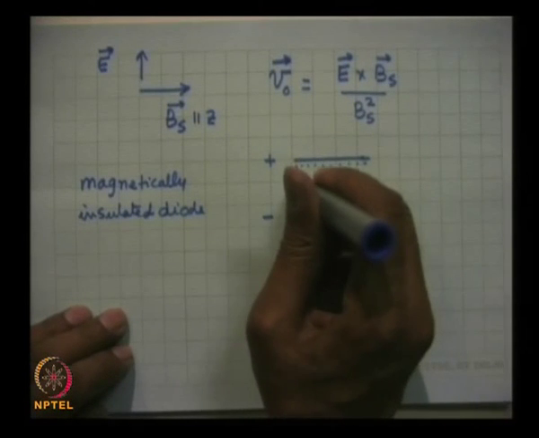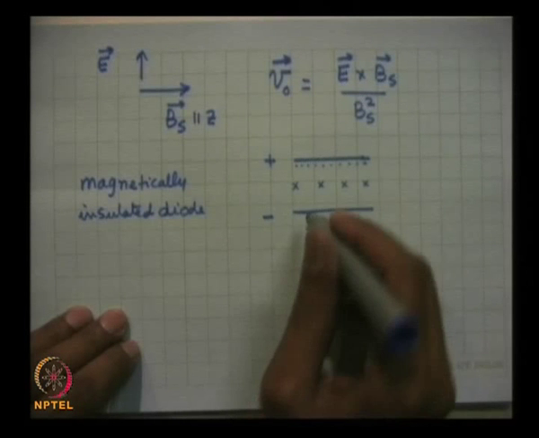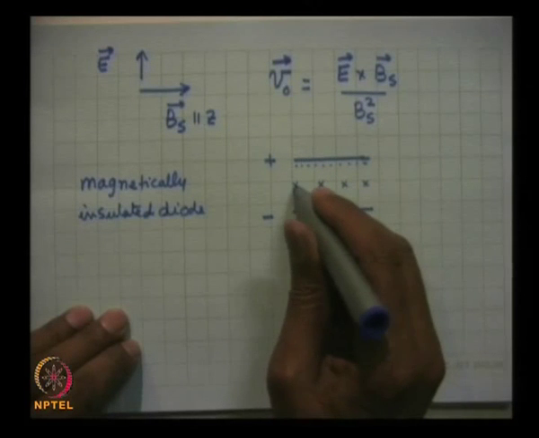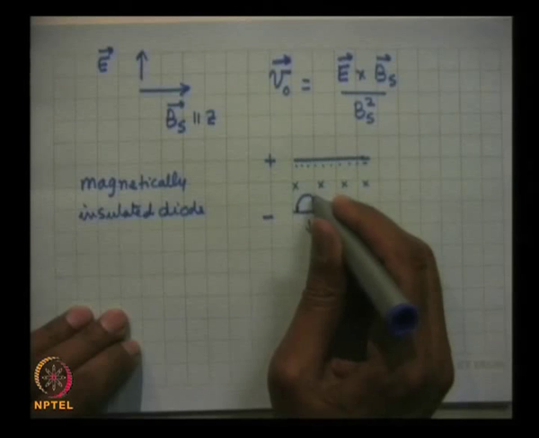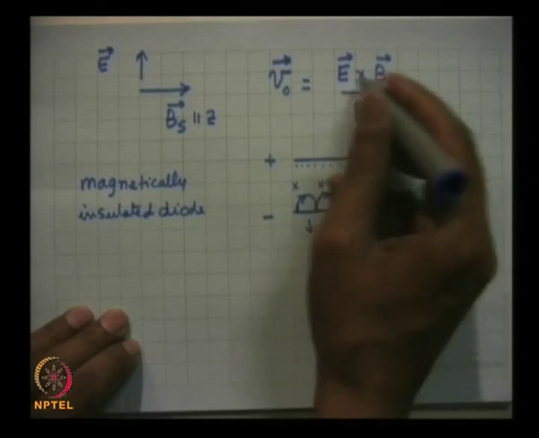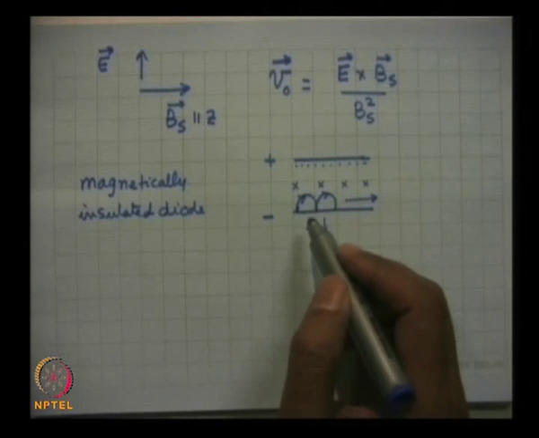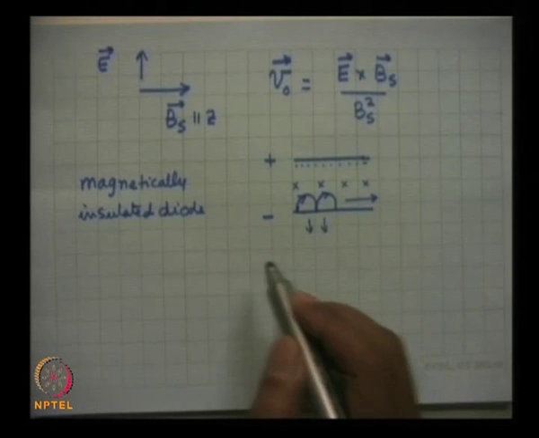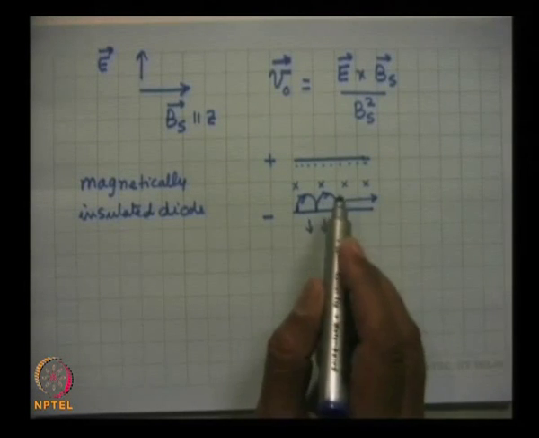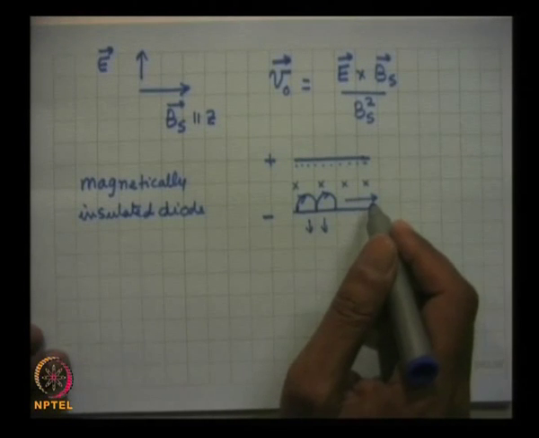So what people do is apply a magnetic field perpendicular to the plane of this board. The electrons which are emitted from here want to go towards the positive potential, but because of the V cross B force, they acquire a drift and they move like this. They cannot reach the positive electrode, and hence there is no power loss to electrons. That is the beauty here. So to stop the electron flow, you apply the magnetic field perpendicular to the electric field. This is a very important configuration, but I will not go into the detail of this device.